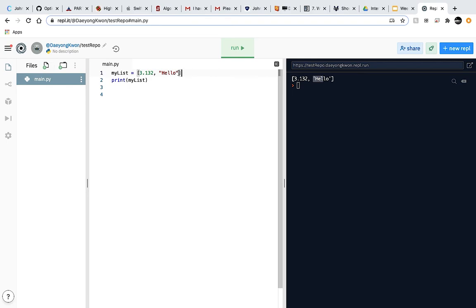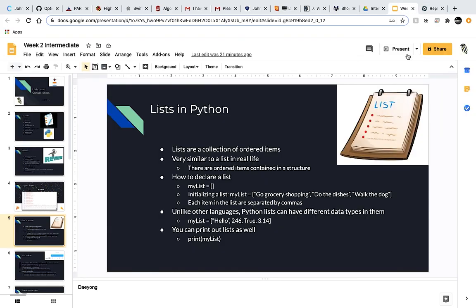It's very important. You can also put in booleans or integers, and it'll still print everything. In a list, you can just put in whatever you want. It's like I can put in water, air, an eraser or a pencil. I can put in my phone if it fits. Yeah, I can put in anything, right? So lists are very convenient. And you might be wondering, why would I want to use lists? But we'll talk about that soon.